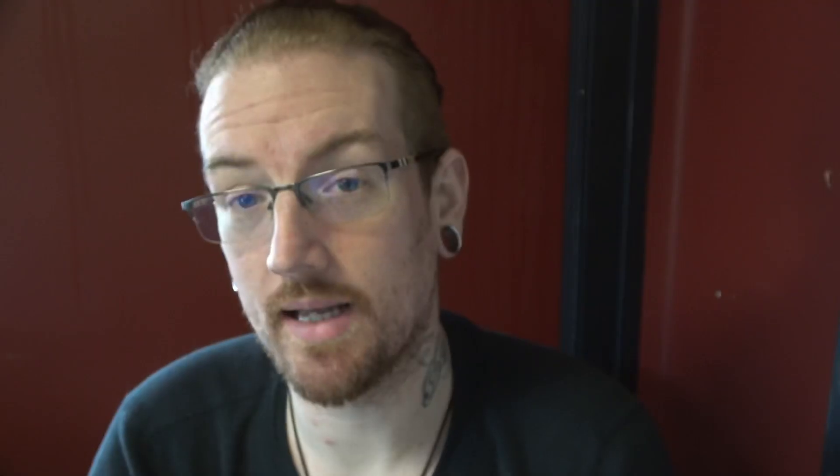Today I have a video for you on the Holt Haptic. This is a full custom knife lent in by my friend Antic7 on Instagram. It is an expensive knife, it is a coveted knife, it's kind of a rare knife. On secondary market these go for anywhere from $1,500 to $2,500 — very expensive, kind of hard to come by. You can find them, but you have to really look and kind of get lucky because they sell out quickly.